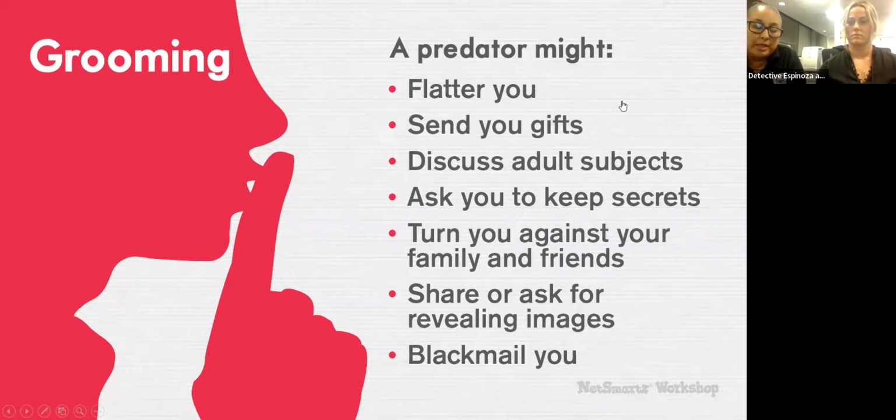I can tell you the apps that are really spiraling out of control with obscene materials or adults trying to groom children are Snapchat, TikTok, WhatsApp, Instagram, Facebook. Discord is a very big one. I want to touch a little bit on that because Discord is used a lot and it's a gaming app. It has the ability for you to chat internationally with other people, and that application itself has become a very big problem. I think if I had $1 every time I got a case with the application Discord, I'd probably be rich by now.